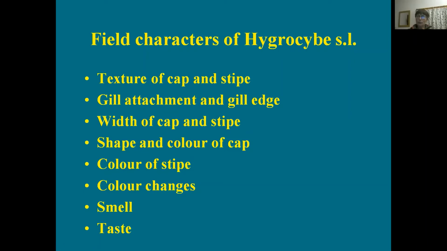Do the gills run down the stem? Do they come across from the edge of the cap and then go down the stem? Or do they come from the edge of the cap and then go up towards the cap, or somewhere in between? That can be important. What's happening at the gill edge? Is it the same color as the rest of the gill? The gills are the plates of tissue that hang down underneath the cap, and that's the fertile part of the fruiting body. That's where the spores are, on the gills.